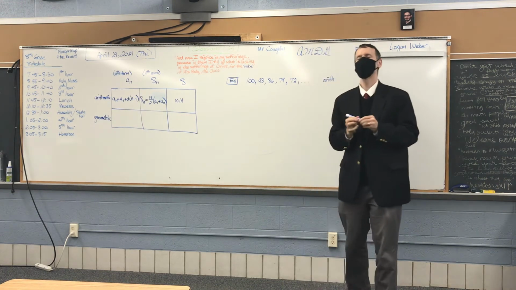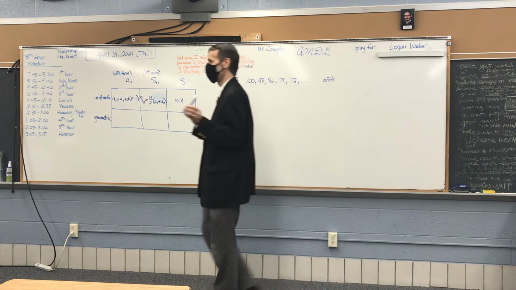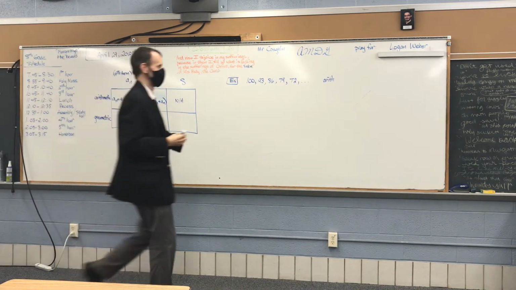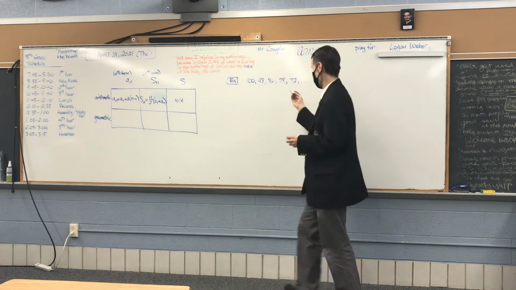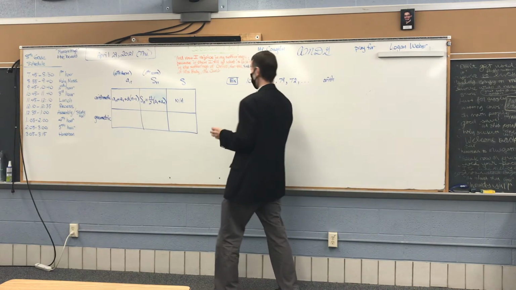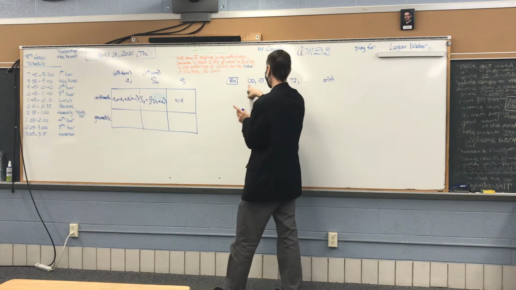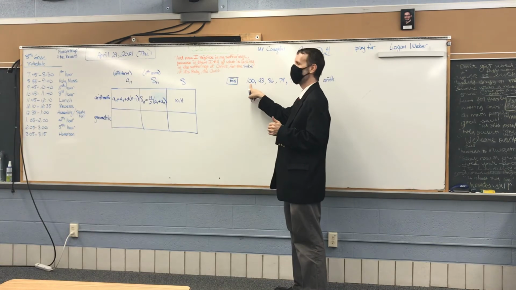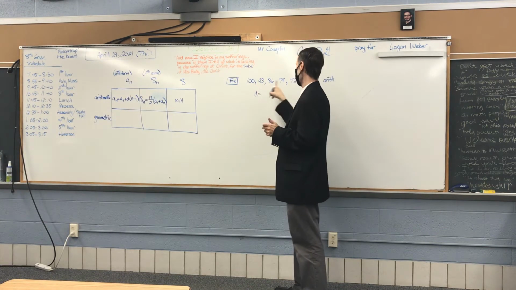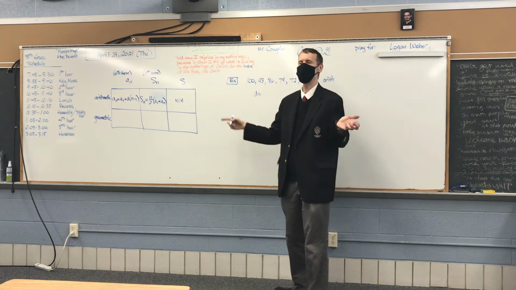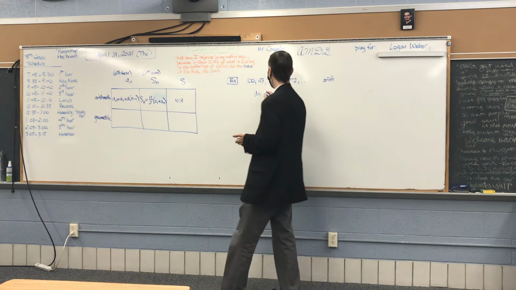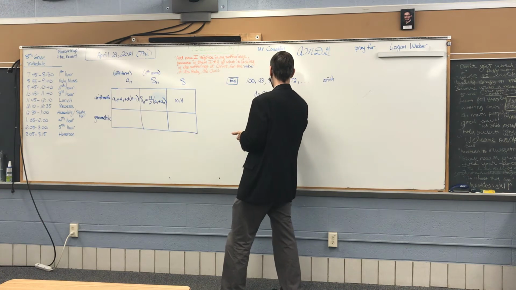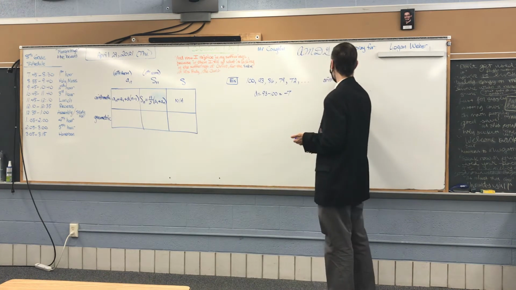And when I say prove it, how do you prove that something's arithmetic? Give me the value of D. So 93 minus 100 is -7. Correct. In order to get D, you take the next term minus the first term. By the way, that should work with any pair. You could do 93 minus 100, or 86 minus 93, or 79 minus 86. They all have it in common. That's why I call it common difference. So the common difference is -7.